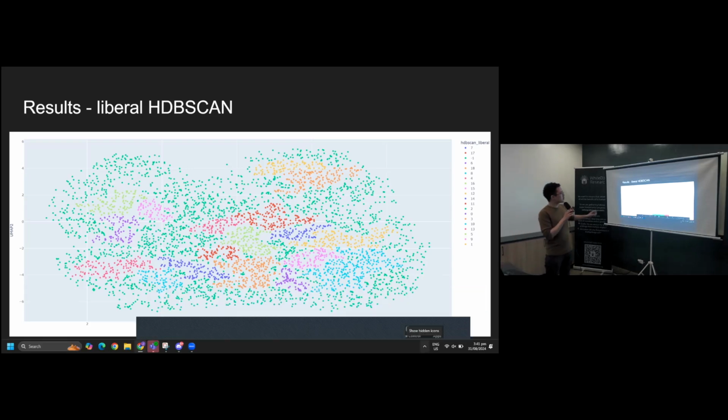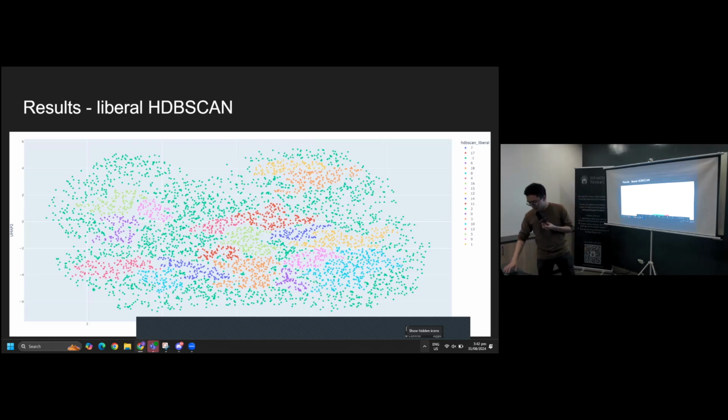what it gave me was these interesting, smaller clusters within the bigger cluster. The only drawback of this is that it's more sensitive to noise. So as you can see, there's a color there. Sorry, I'm colorblind, but I think that's green. And it's -1. That means it's noise, and we're not sure what cluster they belong to. So ignore the green ones and focus on the ones that have color.